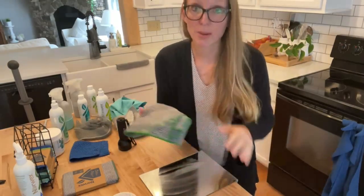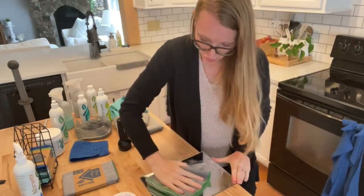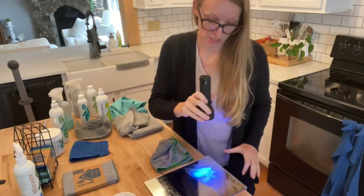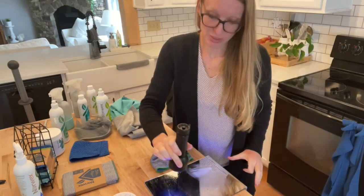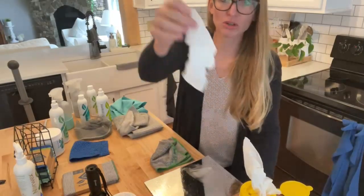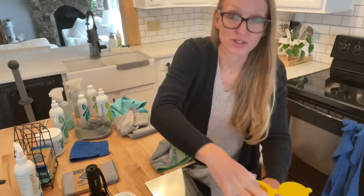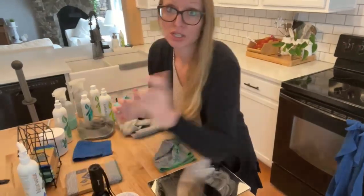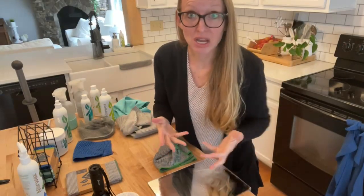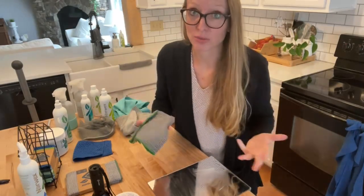Now we're going to take a wet bamboo cloth — I'll talk about this cloth in a second, it's just wet with water. I'm going to show you mechanical cleaning is very different from cleaning with a chemical product. See how we still have streaking over here? And we still have this beautiful clean surface. Let's take that same wipe and go from this surface to another surface with our sanitizing wipe or paper towels. The average home in America spends $600 a year on cleaning supplies. Using Norwex and washing this cloth over and over again allows you to save so much money.